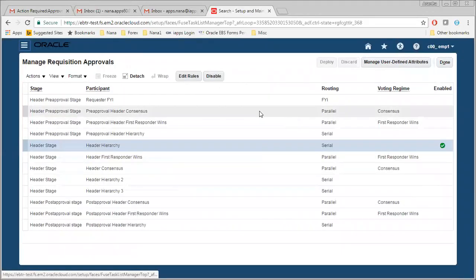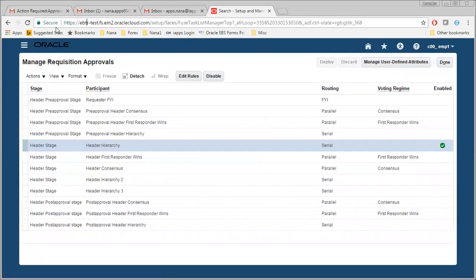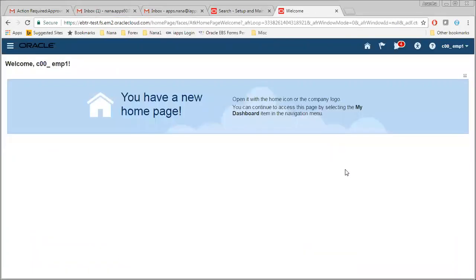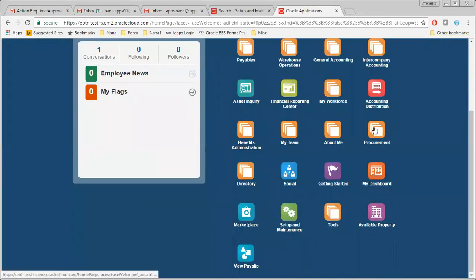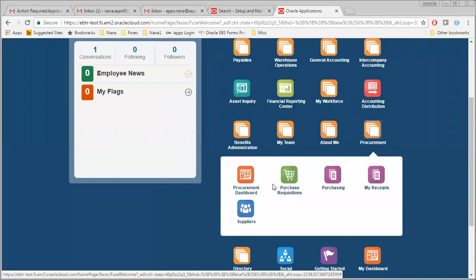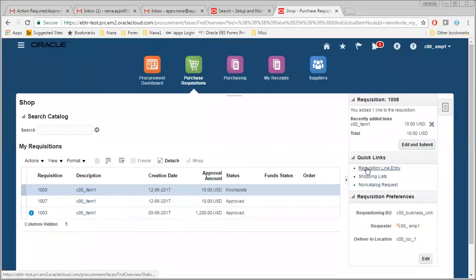So this is deploy. Fine, go there. Take a copy of it and then Control T, Control V, enter. Okay, and then here, what happens? We go there and then create a requisition. Click on it. So we are seeing the final level of approval now. So go there, go to the procurement, and then go to the purchase requisition now. Let me get a new requisition. Let's see this. Click on the requisition line entry.